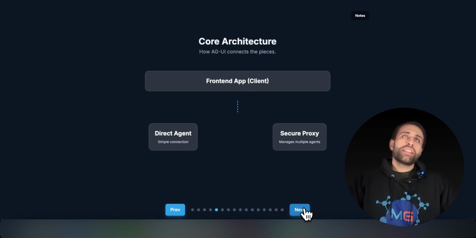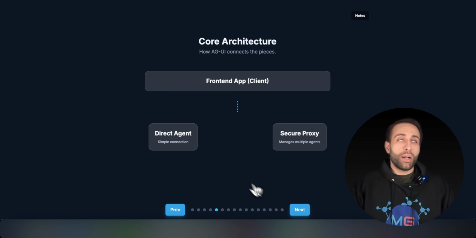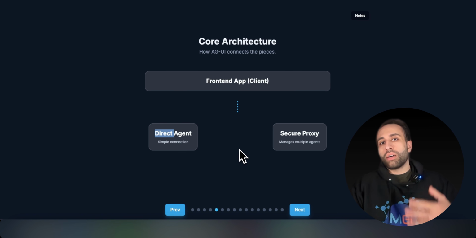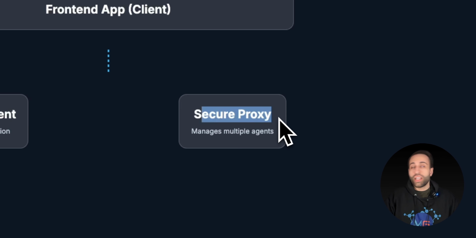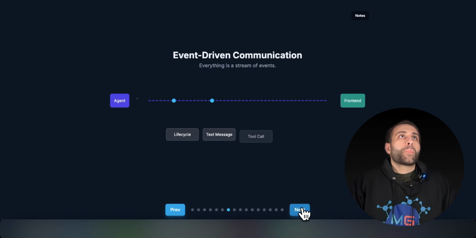Now, what is the core architecture of AGUI that is trying to resolve this with having this universal way of connecting agents to the UI? Well, starting high level, and now we gradually go to the more details. You can just simply connect AGUI through direct or simple connection, or even for more specific or complex scenarios where you want a more secure solution, you can do that through a secure proxy that we're going to discuss. It can be through HTTP or WebSocket. It mainly supports all transportational layers of connecting to an endpoint.